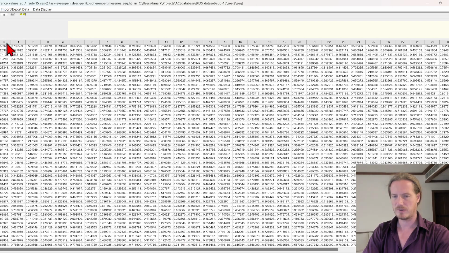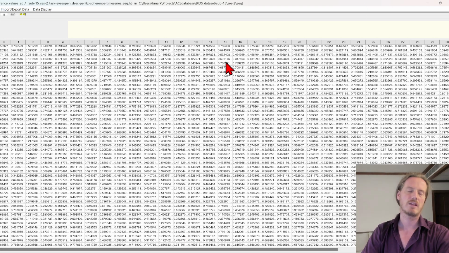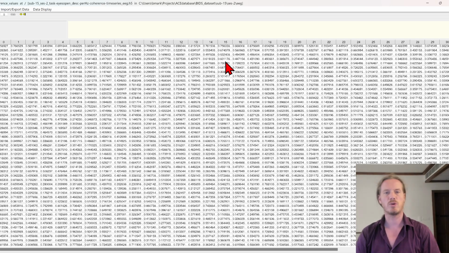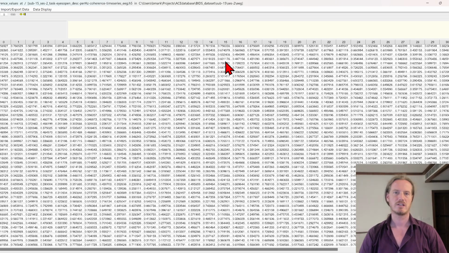And what does that mean? That corresponds to the whole frequency range that we're looking at, from 1 to 40 hertz. And for every hertz, for 1 hertz and for 2 hertz and for 3 hertz, etc., we are saving the coherence. So not just only for the alpha range, but for every individual frequency.